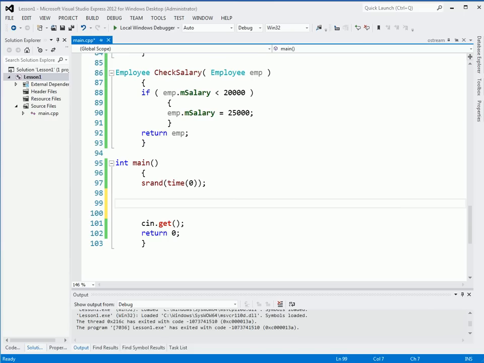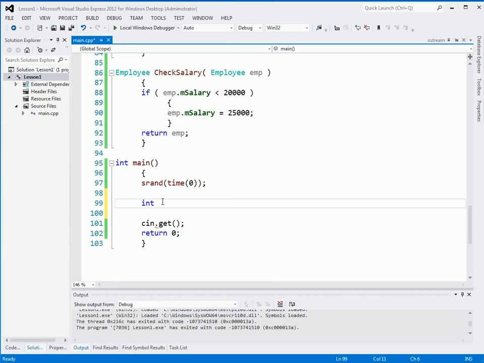But what if you want several objects of the same type? Well, one way to do it is arrays. Let's say we want 10 integers. For some reason we need 10 integers.